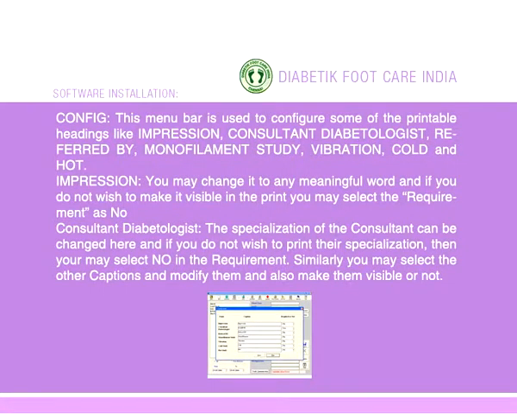The specialization of the consultant can be changed here, and if you do not wish to print this specialization, then you may select No in the requirement. Similarly, you may select the other captions and modify them and also make them visible or not.